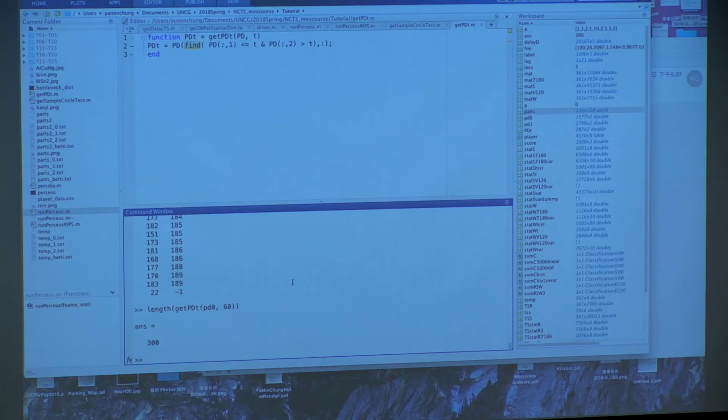So the Betti number at threshold value 60 will be 300 and I forgot the other one. 300 and 297. Cool? That's how you can recover the Betti number from the persistent diagram. Any questions? Okay, good.